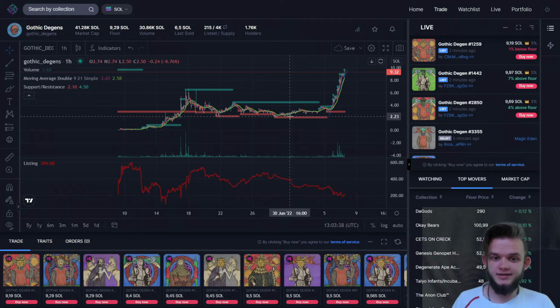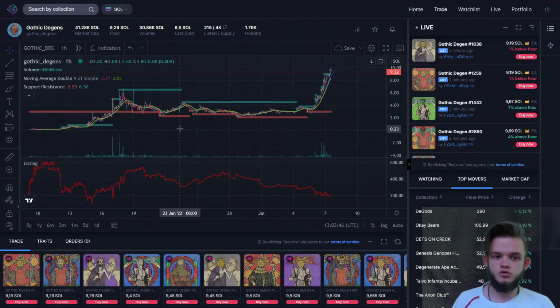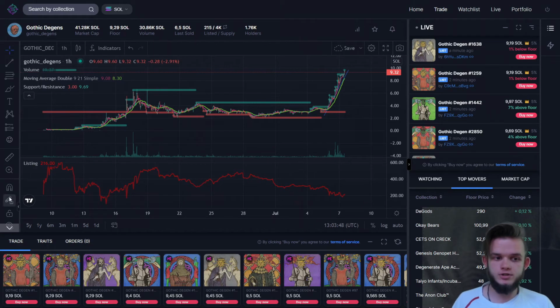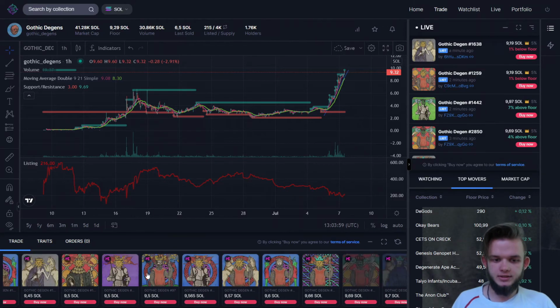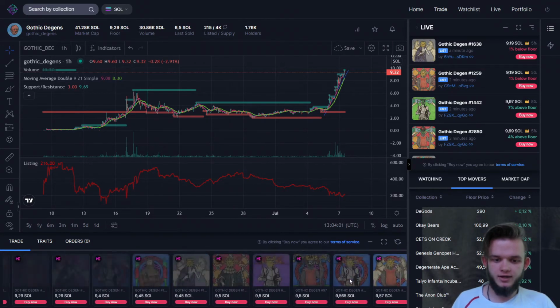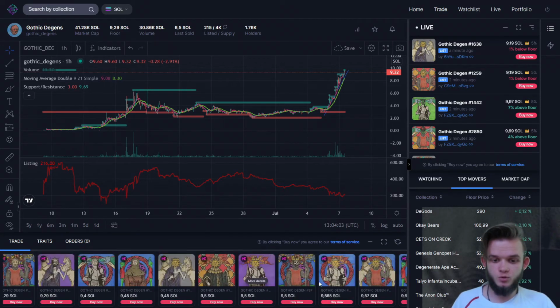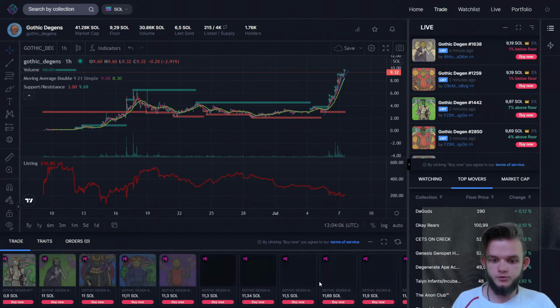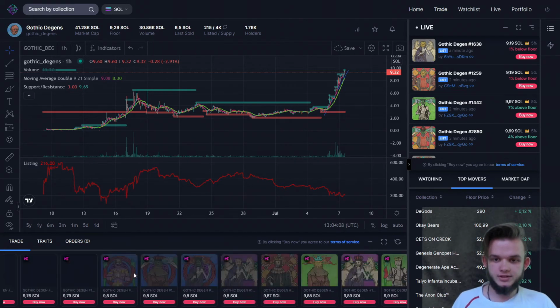As well, we can draw some resistance lines in here, trends like triangles, whatever you want. If you're into trading, this is super useful for you. And we have, of course, some tools in here: measure, zoom, brush, again some lines, maybe fib retracements if you like, whatever. Down here we can see what we have on the market right now, what the floor price is, what the change between them is, whether we have a thin floor or not, whether we have some walls on 10 Solanas or not.